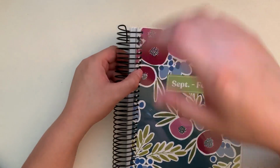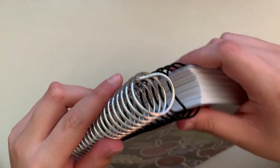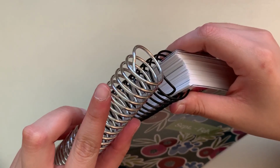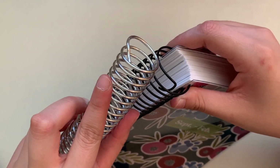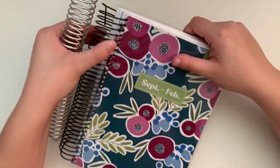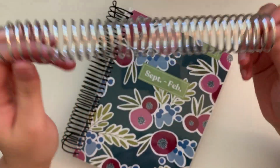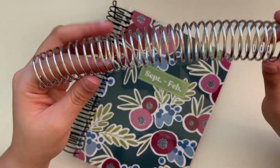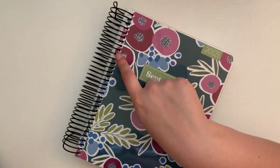Second, the gauge, which is the thickness of this coil, is much thinner than this coil. I wouldn't say it's super close, like 2/3 to 4/5 the same thickness, but still not the same. So that's part two. The next reason it worked is that I didn't have to save this coil, so it was easy for me to unbend it and fight it, because if I had to put this back in, it would be much harder with this thicker coil. But I didn't have to preserve this coil because I had a different coil.